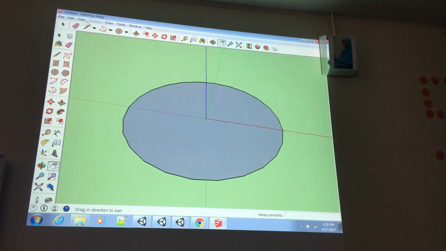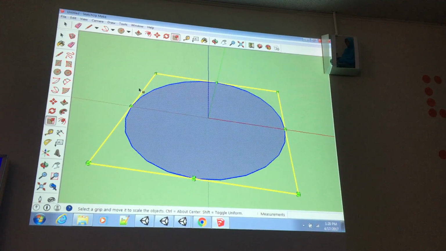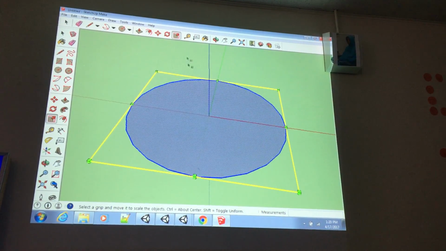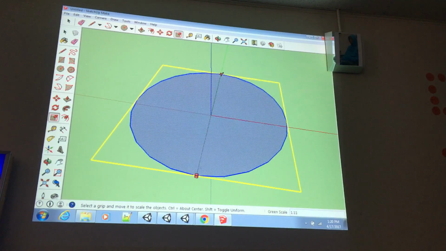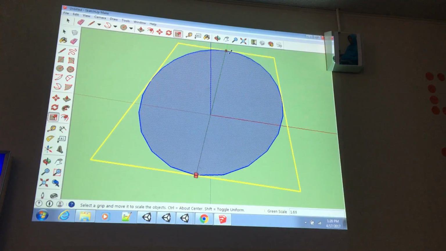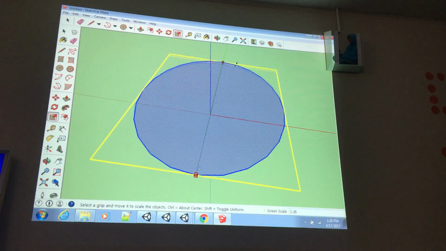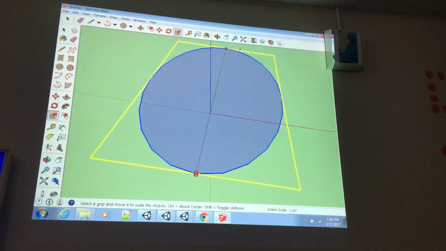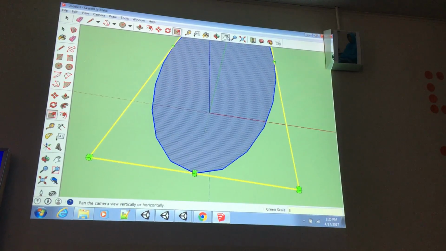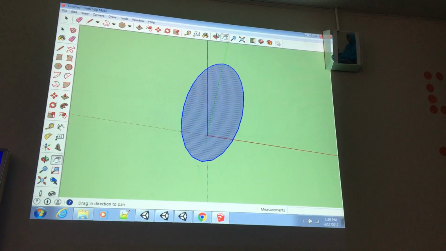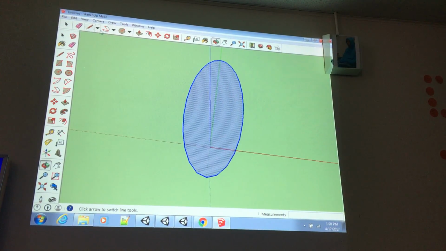So, first off, we do this. You get your scale tool, you highlight the whole thing, and this allows you to make oblong shapes. You can also press control and have it go from the center. Then you just type in however much scale you want, like 3. Now it's longer. Cool. Now the whole symmetry thing, which I've seen a lot of you have problems with.